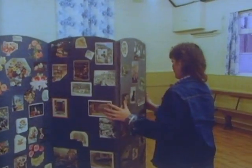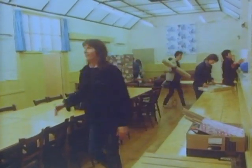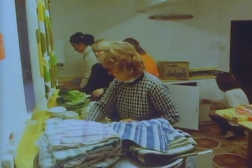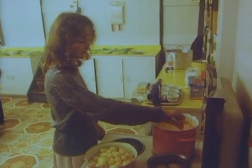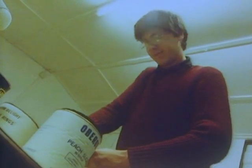Well, we'd been told by the previous year about this church hall, and I thought it was going to be much smaller, a dark, dank little place. Not very nice, but when we got there, it was really nice. Then we were told we'd be working from 9 o'clock in the morning to 9:30 at night, and I thought, who would make you work that hard?